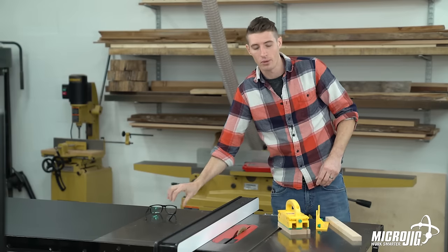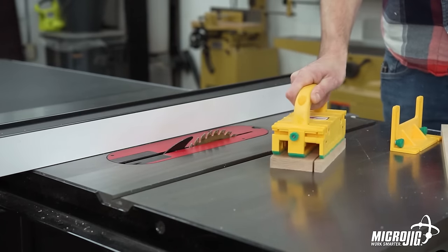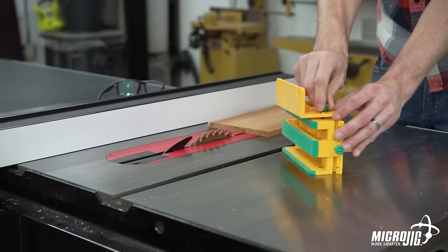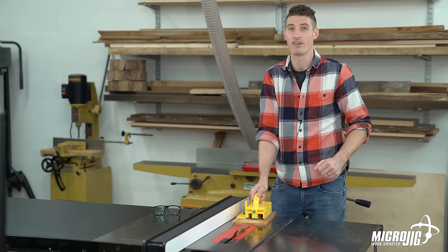I was able to keep control of both sides of the cut, and the small off-cut side is still completely controlled by the gripper. If you need to make a cut wider than three inches, put the balance support back onto the gripper on the side with the half-inch leg. Using the gripper with the balance support riding against the fence, you'll get a rip capacity of about five inches.